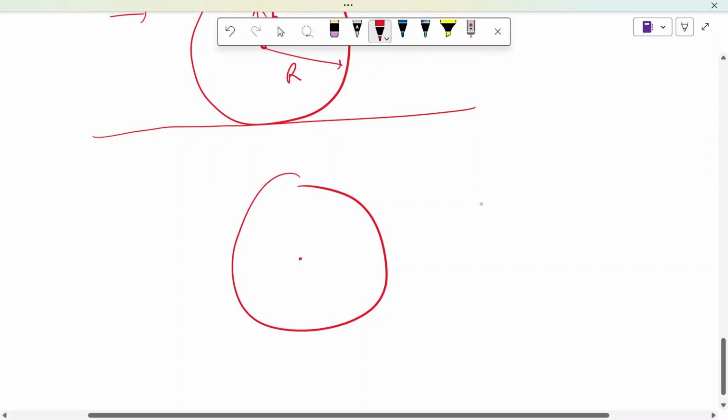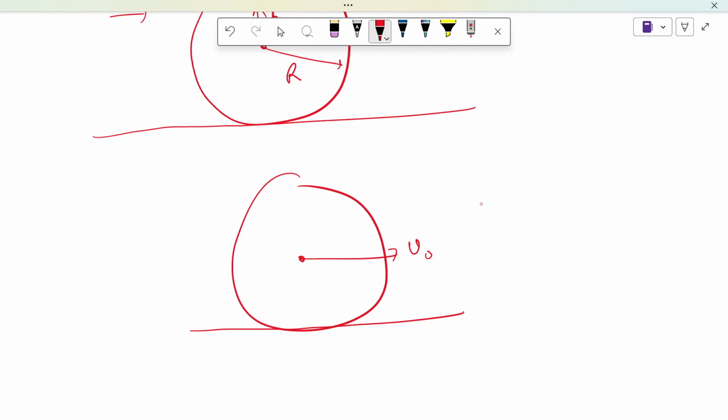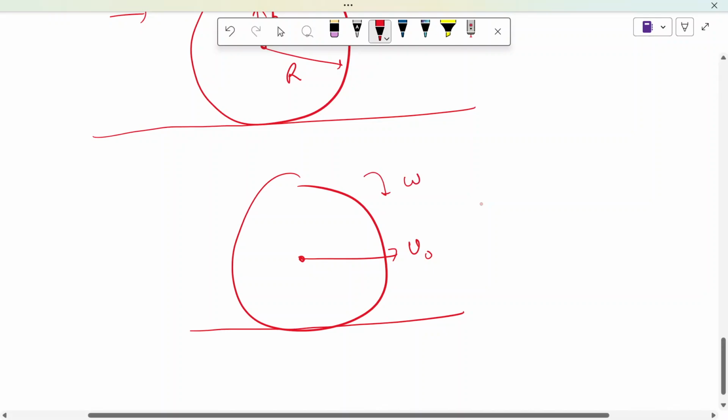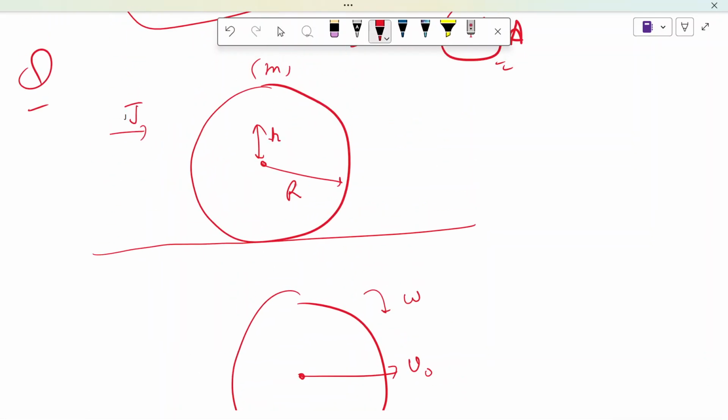So just after providing the impulse, its center of mass acquires a velocity of v naught. Clearly, if h is a non-zero number, there must be an angular velocity of the shell as well, because when you apply the angular impulse-momentum theorem with respect to that point, it is experiencing a torque for a very short time. There should be angular velocity just after the impulse, because the impulse is not passing through the center.